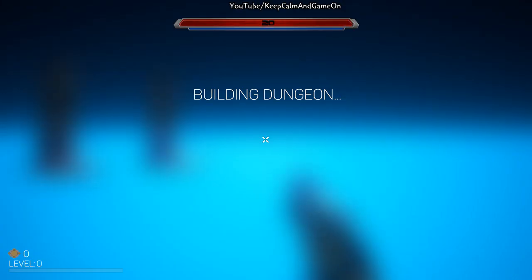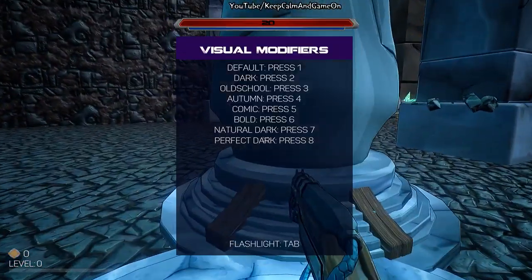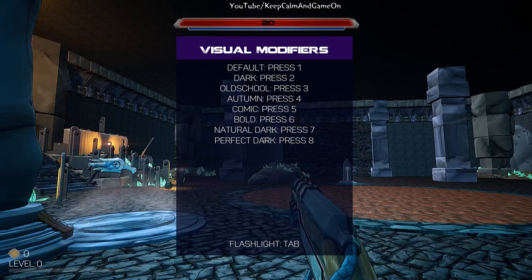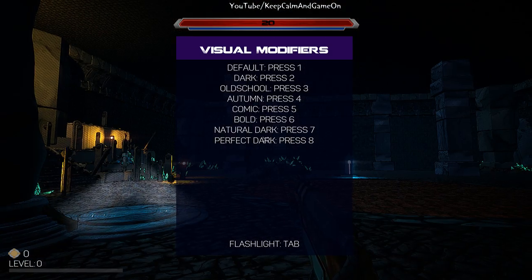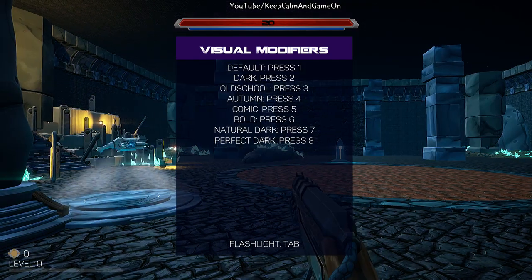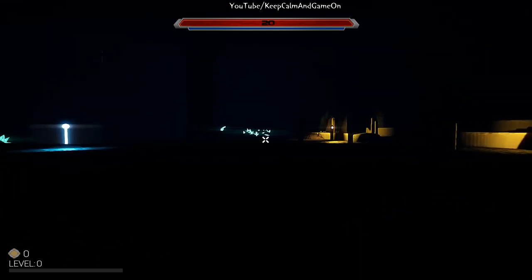We're going to pay attention to the enemy color this time. So let's build in the dungeon. I'm going to try a different filter. Let's go with, well, that's the default filter. Dark, we were playing on that. Old school, comic book. No, autumn is 4. Comic book is 5. Bold is 6. Natural dark is 7. And we got perfect dark is 8. Let's go with perfect dark. Let's see how that looks.